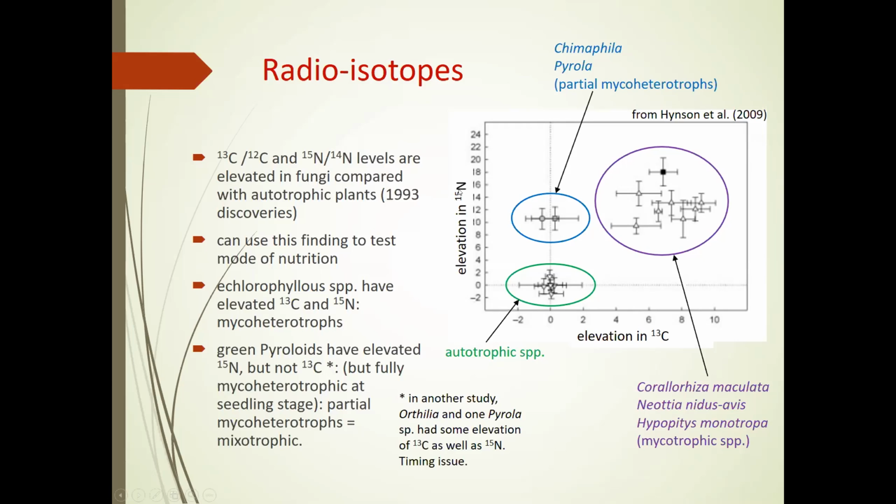Nevertheless, people have decided that these plants, Moneses and Pyrola, are partial mycoheterotrophs on the grounds that they are abstracting elevated levels of nitrogen-15. But it seems to me that all that's happening is that they've just got a very efficient mycorrhiza going on. We don't talk about these autotrophic species as being parasitic on the mycorrhiza. These are exchanging carbon, or they're donating carbon, in exchange for nitrogen minerals in the same way that these are. It's just that these are extracting the nitrogen much more efficiently. So there is a continuum here between what you might call a balanced relationship between the host and the parasite, and something a bit more one-sided, right?